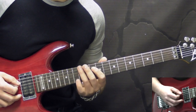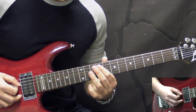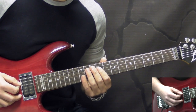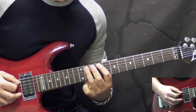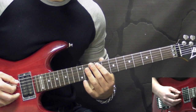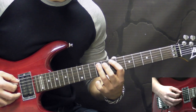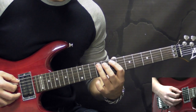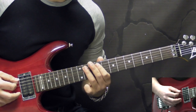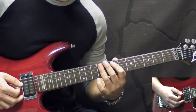with some slides. So instead of playing 12 here on the low E string, you can play everything on the A string. So you go 9 on D, then 11 to 9 on the A, and then you slide down to the 7th fret, and then another pull off from 9 to 7 on the A string. So you have this. Okay, so it's up to you whichever way you want to use.